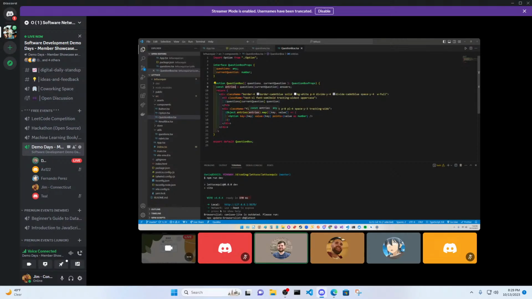Object entries gives you an array with two values, key and value, which I then pass to this other component here. I don't know how to explain it because it's kind of complicated if you don't know React. And even if you do, sometimes it's complicated. But so let's go to saying option.